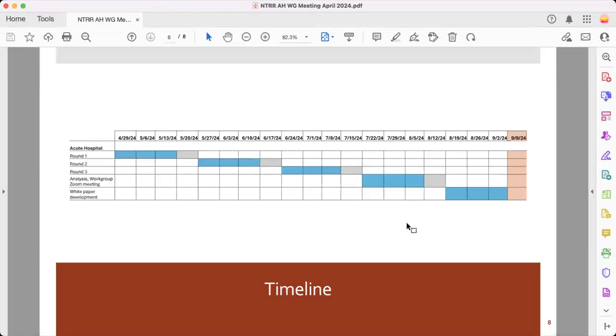And then because we've made some changes and we're updating the surveylet and working through the kinks on that, we've moved everyone's Delphi start date to the right. So we were supposed to start on the 22nd of April, and now we'll be starting on the 29th of April. Still 3 weeks to complete it, with a week in between, but just wanted to let everybody know that we'll be starting a week late, which I think probably works for all of us to push that out just a little bit longer.